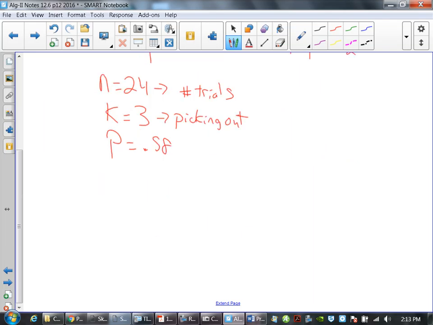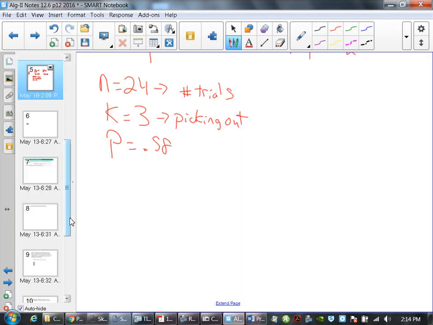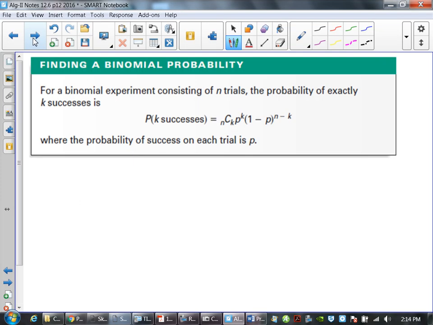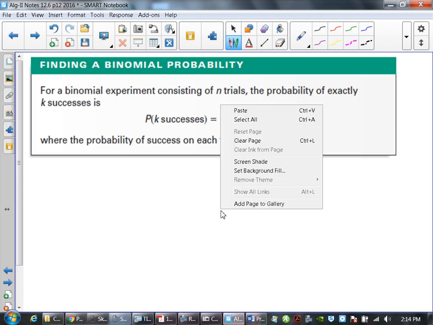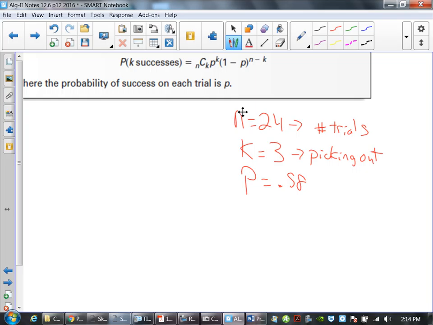This looks really gnarly. I don't believe I just used the word gnarly, but it looks really weird when you look at the generic formula. Let's see if I can find it real quick. We'll go back to this. Here it is. So we have success, where it is n choose k, p to the k, 1 minus p to the n minus k. These are all buttons on a calculator.